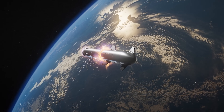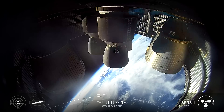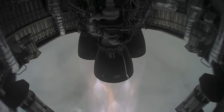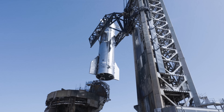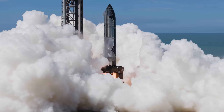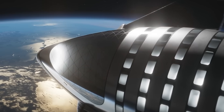This larger nozzle is necessary because rocket engines behave differently in the vacuum of space compared to within Earth's atmosphere. In vacuum conditions, exhaust gases can expand freely, allowing for greater efficiency. But on Earth, atmospheric pressure pushes inward on the exhaust flow, which can cause something known as flow separation — when the exhaust detaches from the nozzle walls, potentially causing damaging vibrations or even structural failure. The space shuttle main engines experienced similar issues during startup, leading to the iconic wobble seen in many launch videos. To prevent this during ground tests, SpaceX installs a bracing ring at the end of the RVAC nozzle, which helps stabilize the nozzle during ignition, preventing destructive vibrations. With Starship Block 3 set to become the first version of Starship to reach orbit, it's critical that the RVAC engines are thoroughly tested and proven flight-ready.